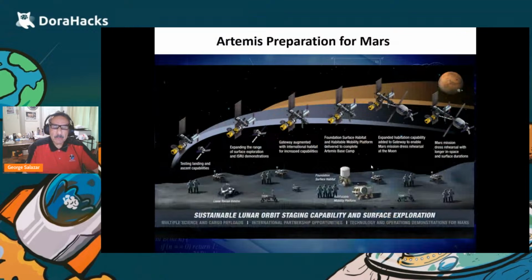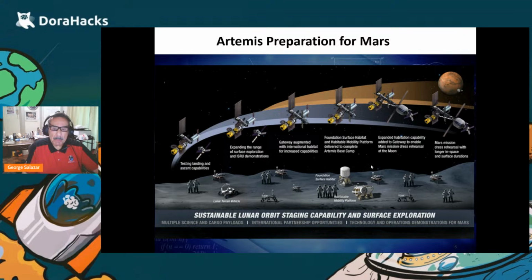And of course, Artemis, as I mentioned earlier, is the program ongoing right now, and that's in preparation for going to Mars. And you talk about complexity, there's going to be a lot of complexity in this mission. Of course, we're going to have various international partners working with us to return to the moon, just like we did back in the Apollo era. But we just went there to demonstrate the capability of landing on the moon. We only spent a total of 3.5 days between the 6 missions on which 12 humans walked on the moon. So it's not a whole lot of time.